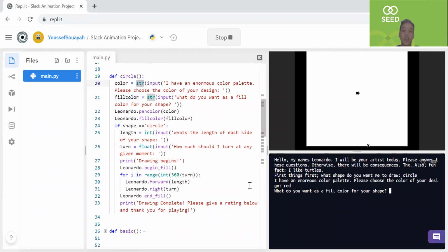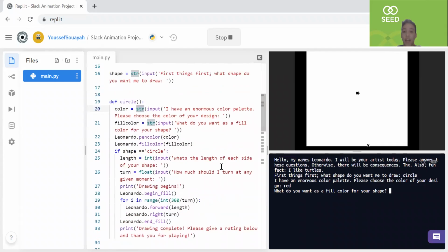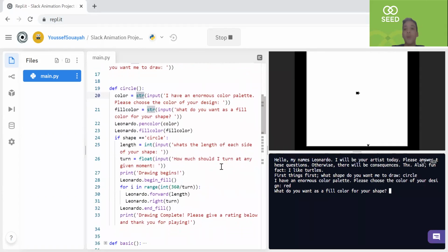Now this is also not mandatory. You can just say I want a white fill color, which will just basically draw a circle without filling it in. But you can also decide to fill in the circle.